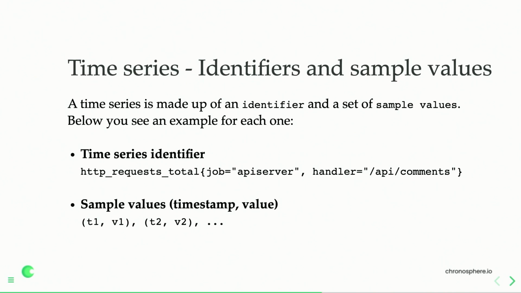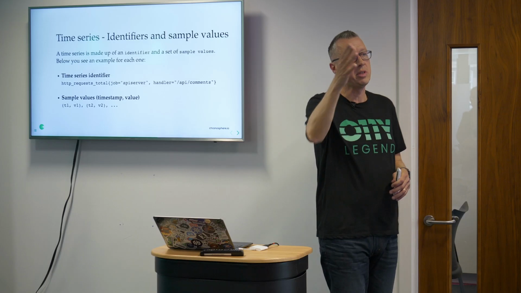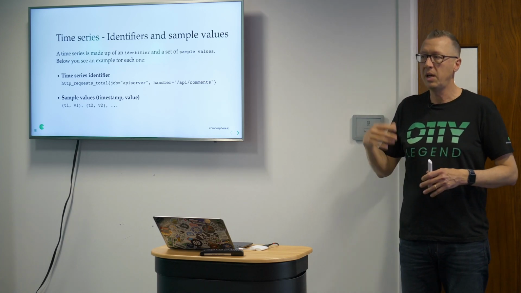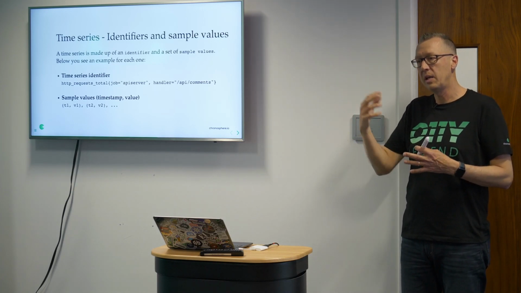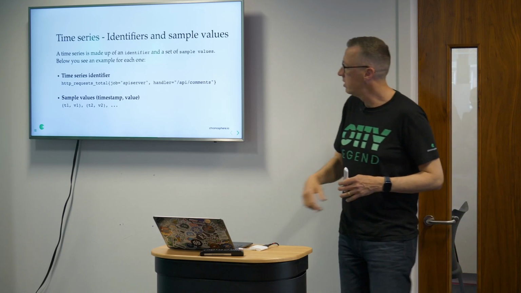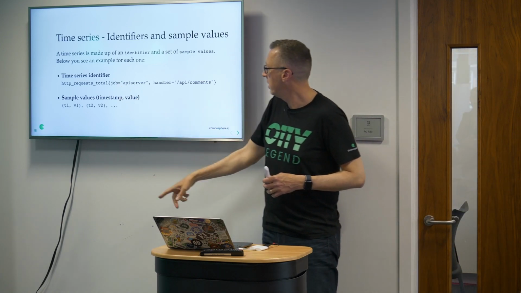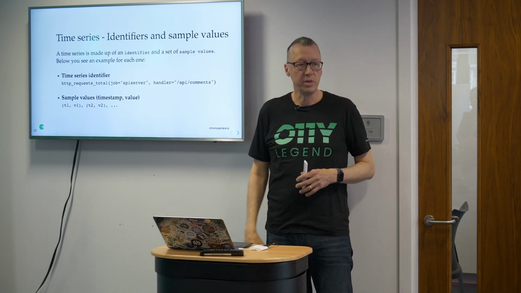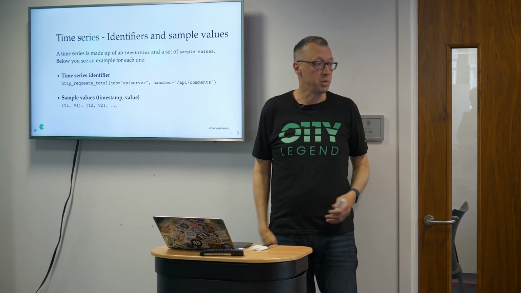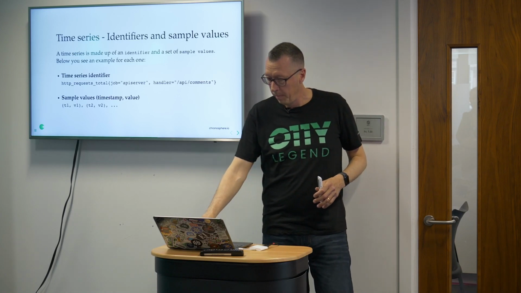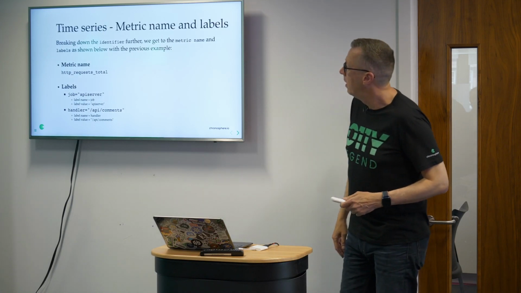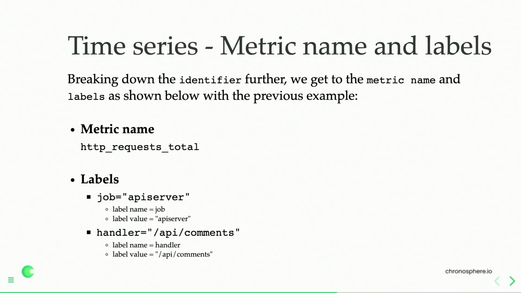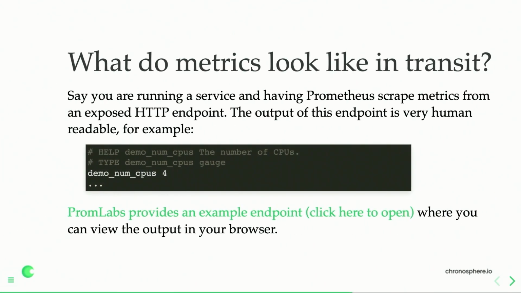And these are not predefined things. You've said maybe scrape this thing over there, and you might give it some custom labels, but generally speaking, it's pulling out what he gets from that client library from that thing. And so in this case, he says this thing has a job called API server, and this is the URL that you got to go to hit the API. That's what you decided to expose in this thing. So here's the metric name, as I already said, and those are the labels. So we already covered that. I got ahead of myself.